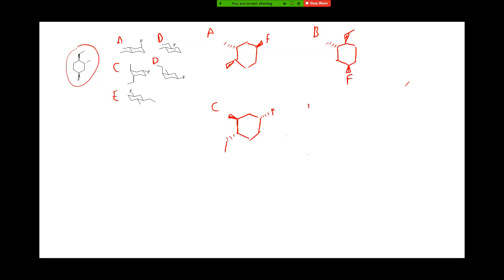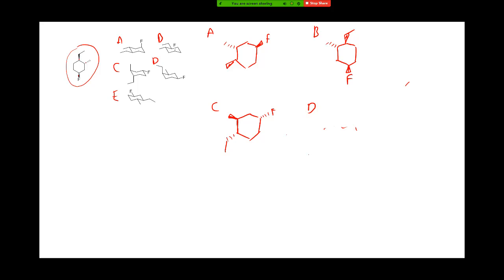And so forth. So you could draw them all out like that and then compare. That's perfectly fine. Another thing you could do is assign R and S to each of these three, and then go around to all of these ones and assign R and S on all of those. Bit more work, perfectly doable. Another thing you could have done is build a model kit of the question I asked and then try to match it up with the other ones. Another thing that would also be possible.